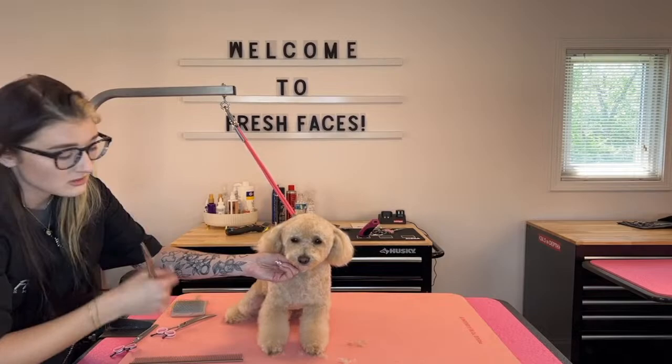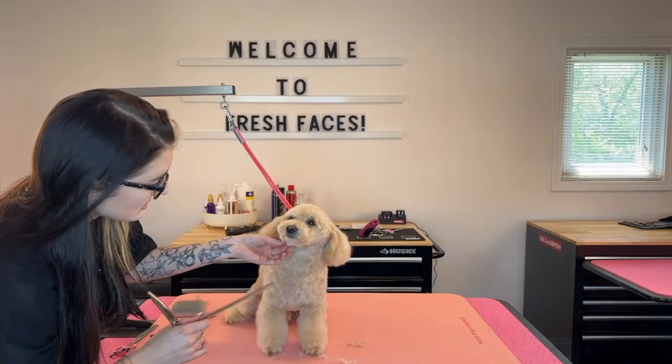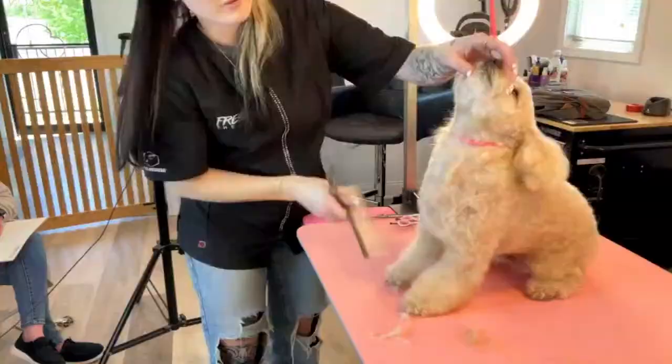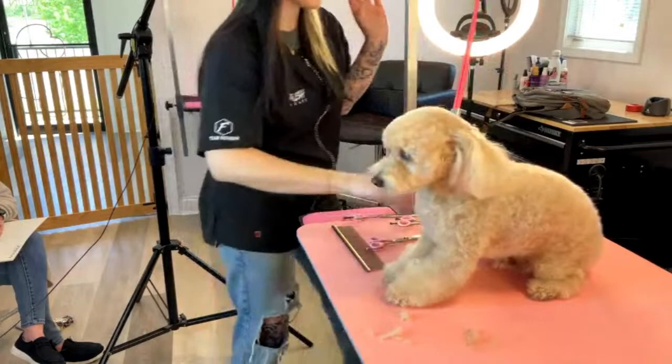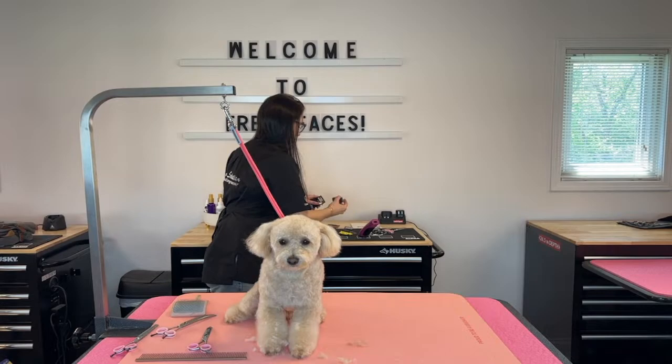You've got the sides of your muzzle matching nicely. I'm gonna take this chin really short. It's probably my favorite thing to do, is to take every bit of hair off of this I can. Sometimes I'll shave it with a backwards 4, which I did stick over here. Let me grab that. So I've just got my 4 blade on.